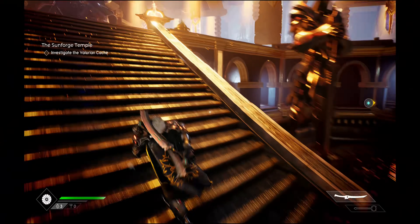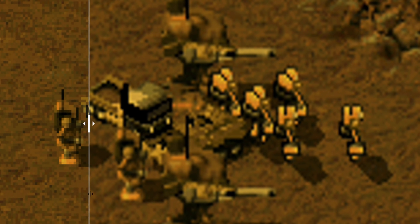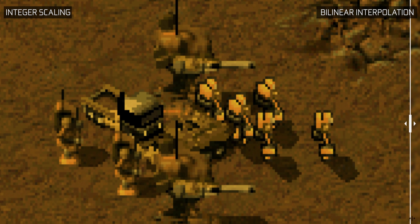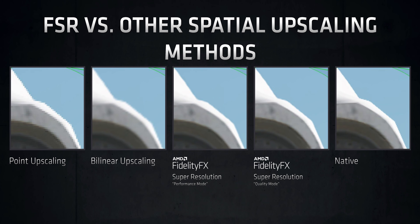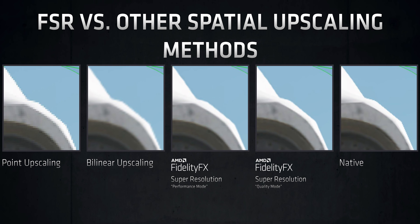Let's talk about the technology behind FSR. It's actually very simple and split into two parts. First, it renders the game at a lower resolution and then scales it up. The second part is a refinement — a sharpening pass. Scaling can be done in many ways. For retro gaming, the preferred method is integer scaling or point scaling, where you multiply each pixel exactly and get a crisp replica at a higher resolution. But with FSR we're dealing with 3D games, where doing that just makes the image look bigger, not necessarily better.